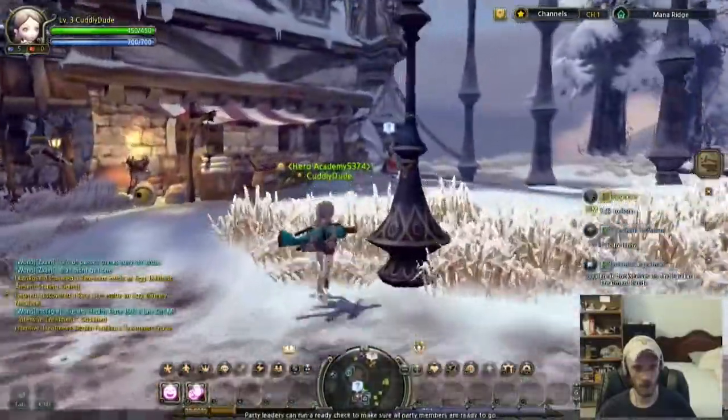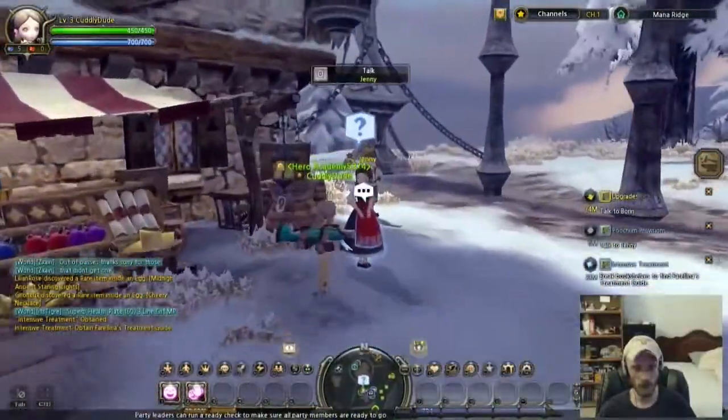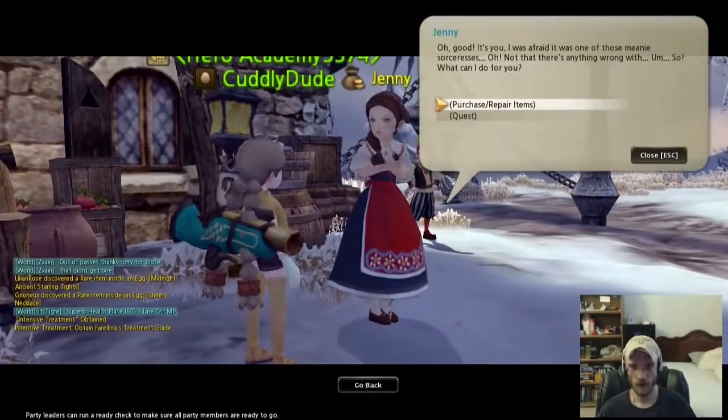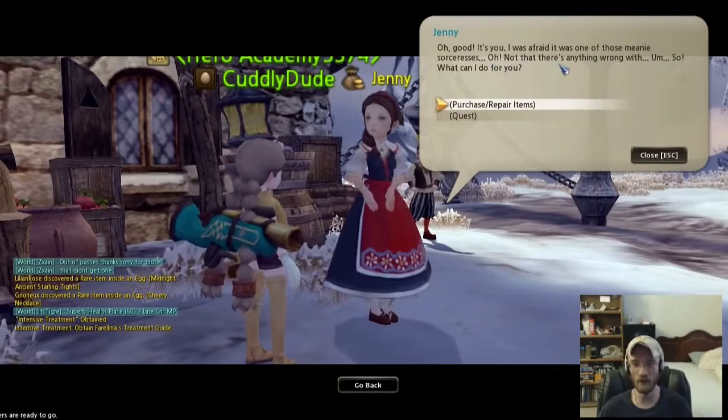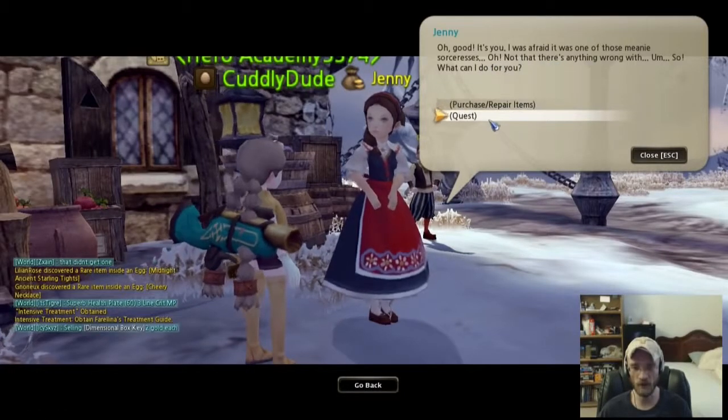Okay, so here's one of our quest people. Did we do what you wanted? Please be nice to me. Oh good, it's you. I was afraid it was one of those meanie source. Oh, it's the same thing. Let's see, quest.